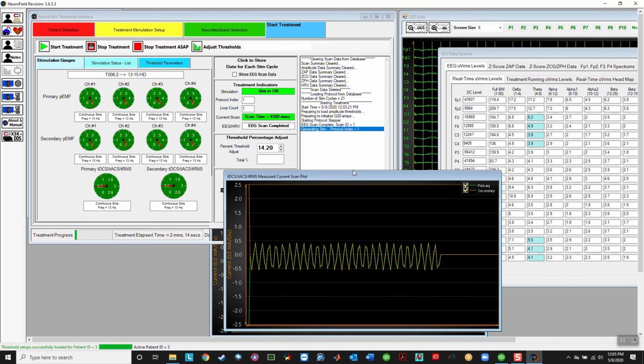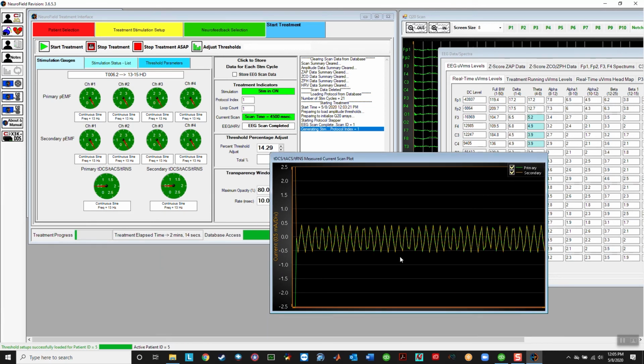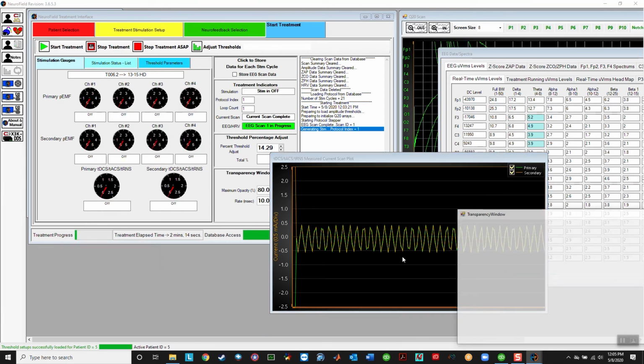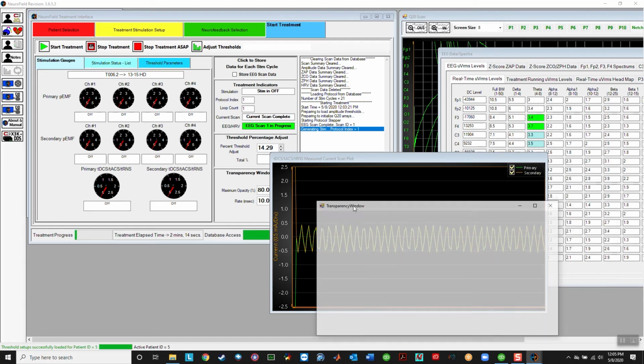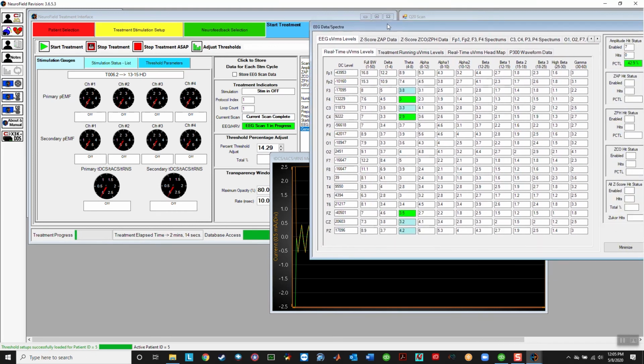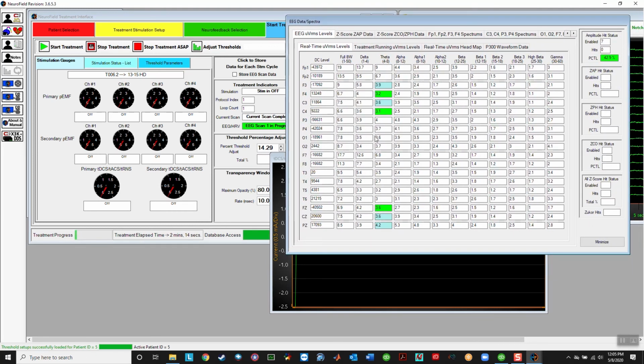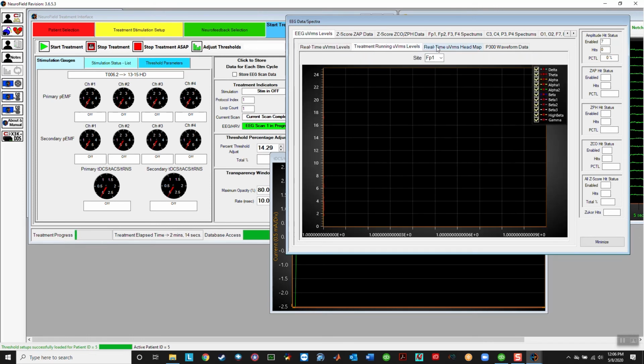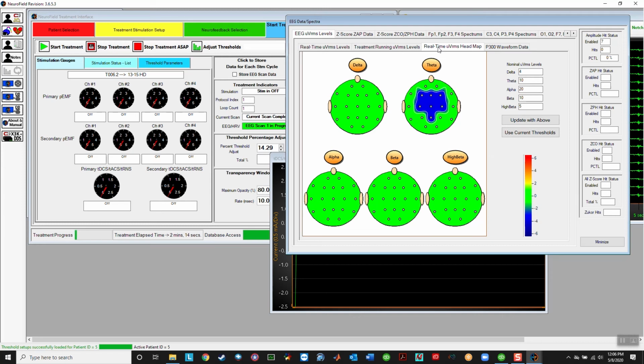Now you can see here a neurostimulation is being given, and it's given for 5 seconds, and now we're into the next round of neurofeedback. So we automatically start to see the transparency window start to modulate again. You can watch the session as it's going and see how the person's responding. You can also see the RMS levels and then real-time head maps to see in which direction the amplitude is being trained. And here it's being down trained, as you can see.